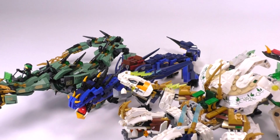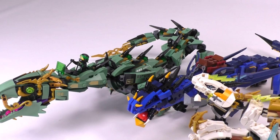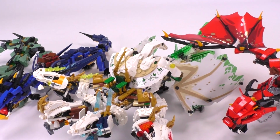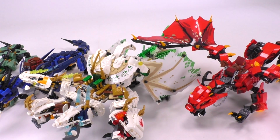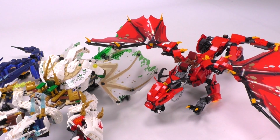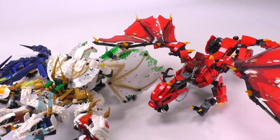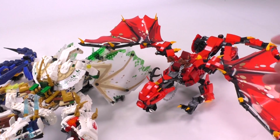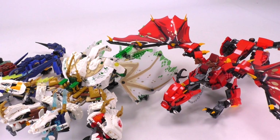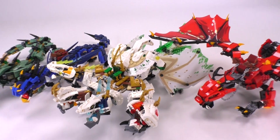The Stormbringer is much more of a fast, speedy dragon, and doesn't have really big wings or anything. More comparable to the Green Dragon from the Ninjago movie, whereas these guys probably are taking the cake for being the biggest dragons yet designed in the Ninjago waves. And with the wingspan, I think the Firstborn is bigger, just because those wings are much more cool in my opinion. They are pretty much the same material, the same cut for that shape, but the way those wings spread in the Firstborn make it much more menacing, much more cool looking in my opinion, even though this thing has 4 heads.